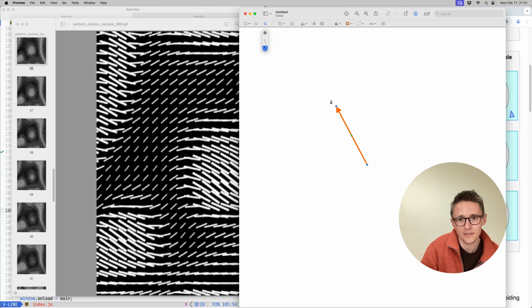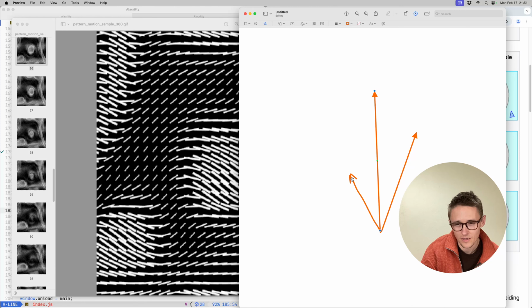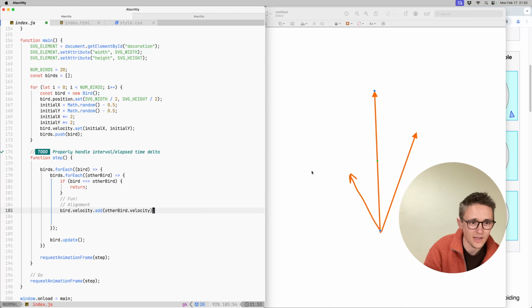So if our velocity is like so, and other bird's velocity is like so, we're going to end up with a result velocity like so, and it's going to be longer, so we're going to want to then shrink it. But it is going to be closer. Every time we do that, our velocity gets closer to the other bird's velocities, and we're going to do that over all the other ones. So I think we might have it if we just do add and then we shrink it again.